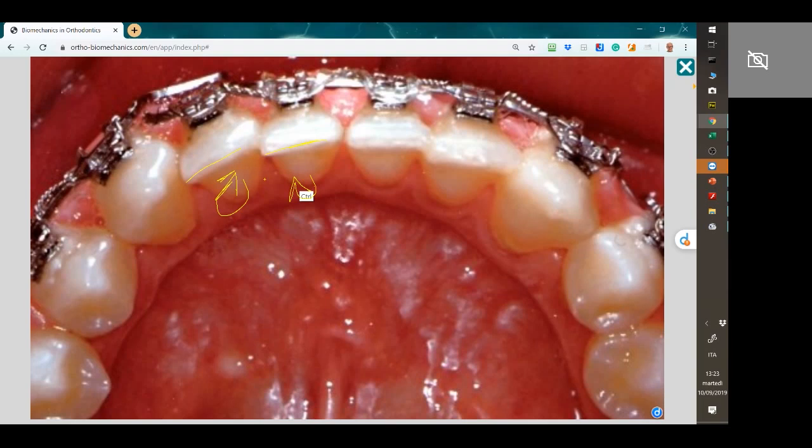One remark about times. If you have the right force system, the teeth are going to move in that direction if they have space. But no one can guarantee the speed. The speed is also determined by a biological response. So you need both the right force system, and then the speed will depend also on the biological reaction. But anyway, in this case it was really very, very fast.